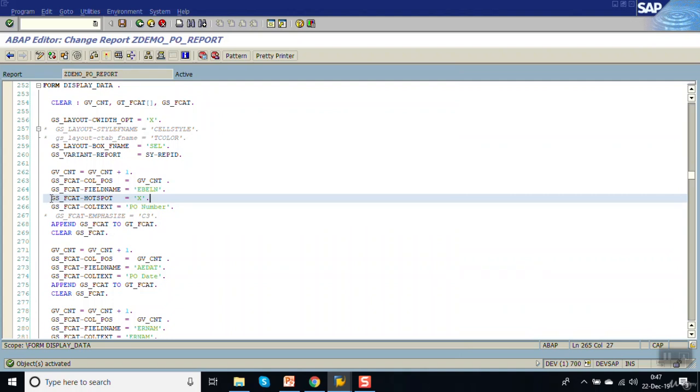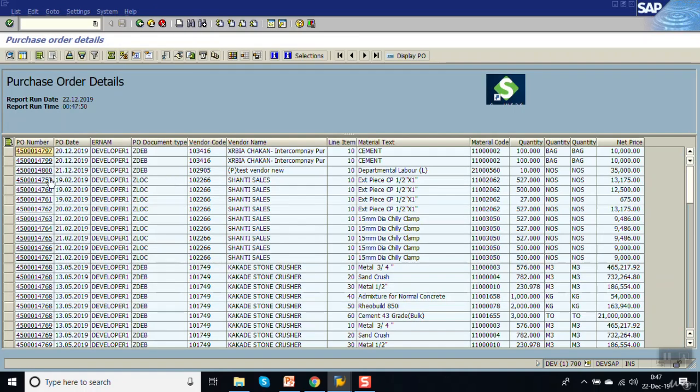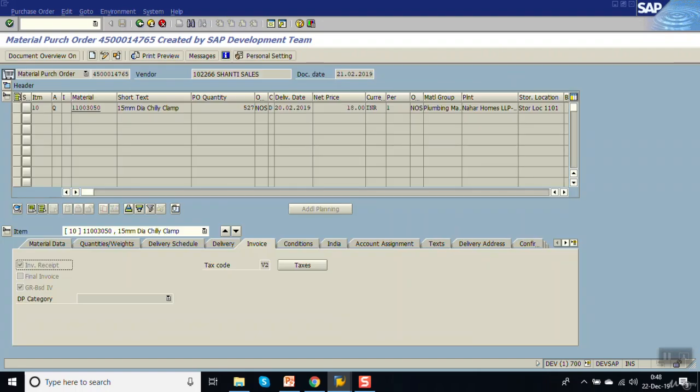In the field catalog, if we add the syntax hotspot equal to X, we can see a hand icon and underline. This means we don't have to double click on this field. Just click here, and on single click it will work.